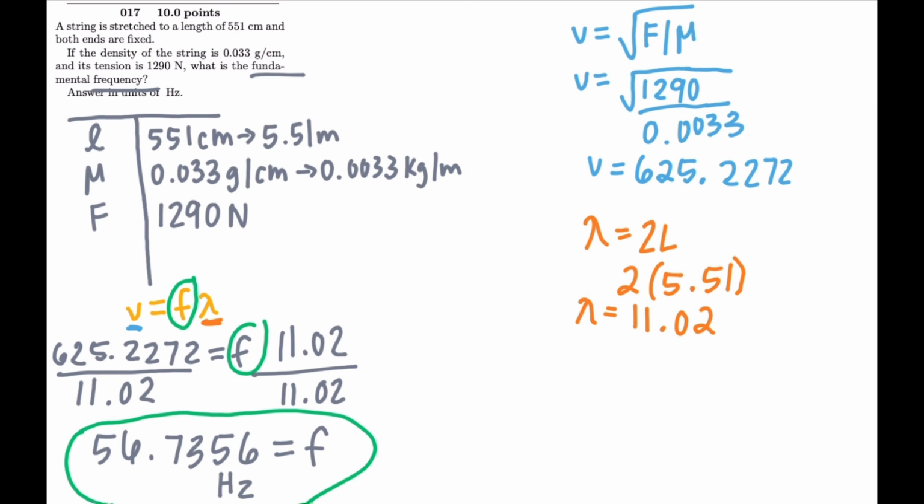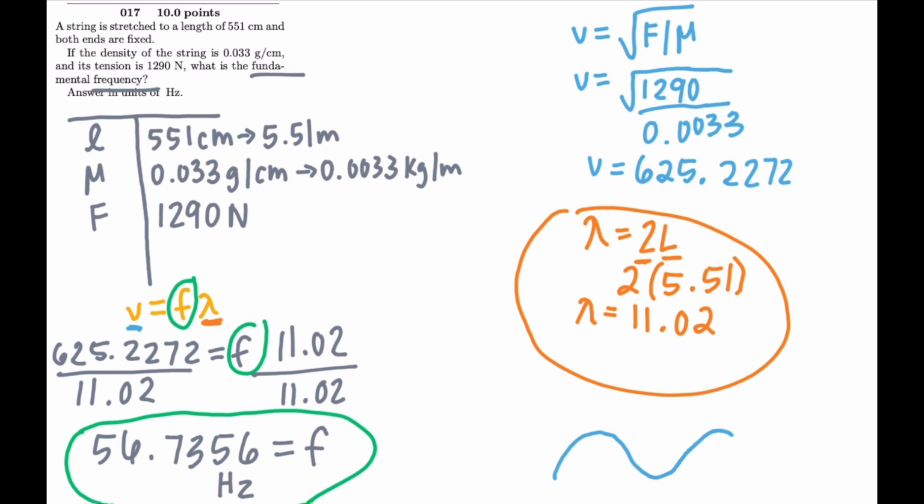Now, if you're wondering in the wavelength over here, why did we take 2 and multiply it by the length? Well, I've explained this in a previous video, but I'm just going to show you real quick because I know it can be confusing. Think about a wave right here, right? I'm not the best drawer, as you can see. From here to here is the wavelength, right? And you have a length right here, and you have a length right here. So you're just multiplying it by 2, right? If that makes sense.